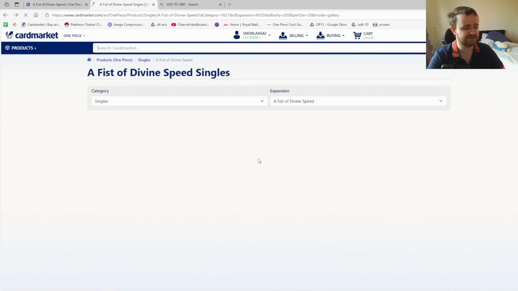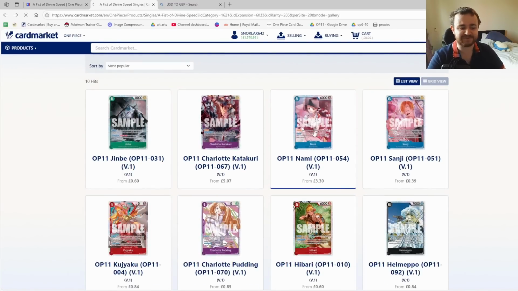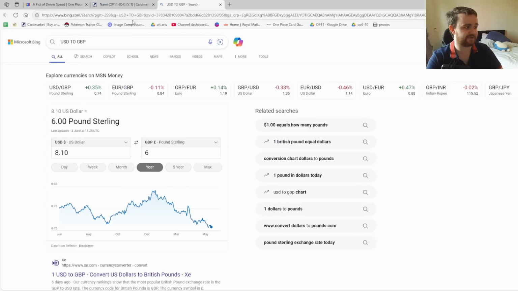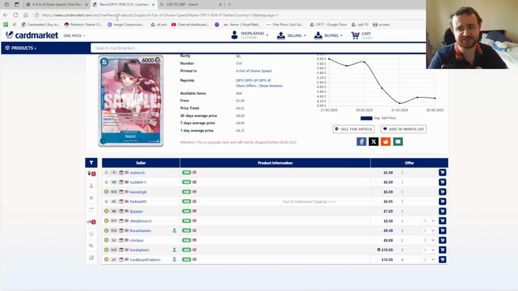I might pick mine up relatively soon, actually, which is kind of rare for me at pre-sale prices. £6 for Nami as well. Again, that's about that $8 mark. She was $12, so not as much of a difference, but still a good difference from the States.